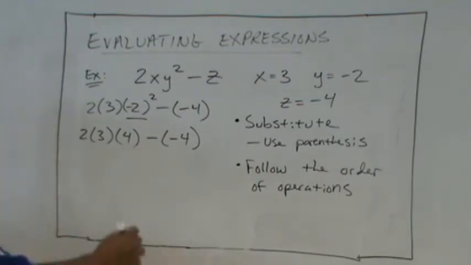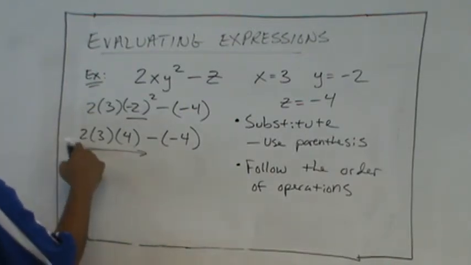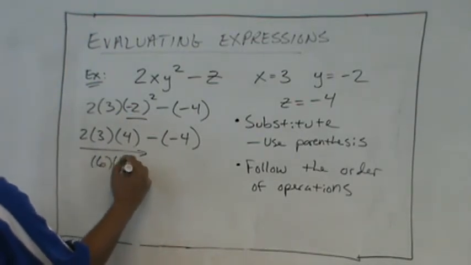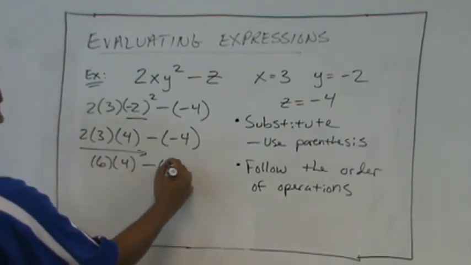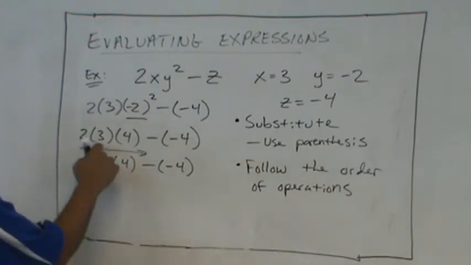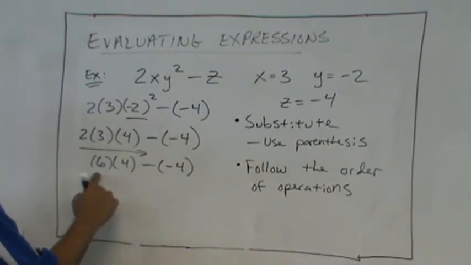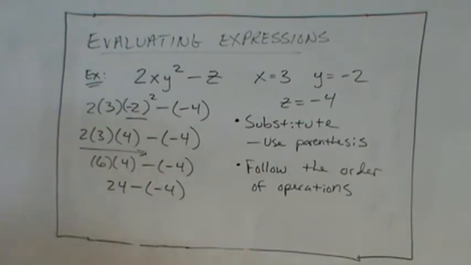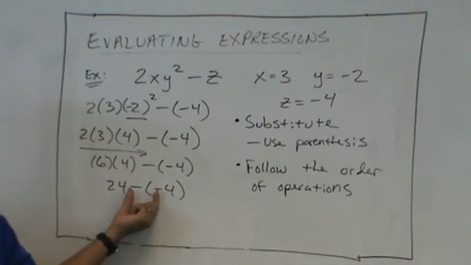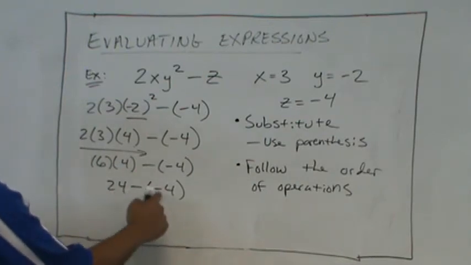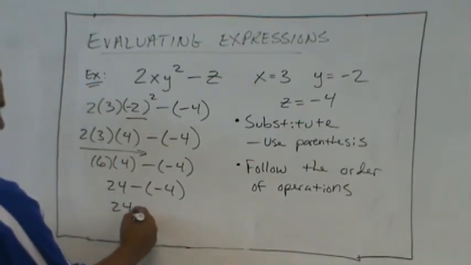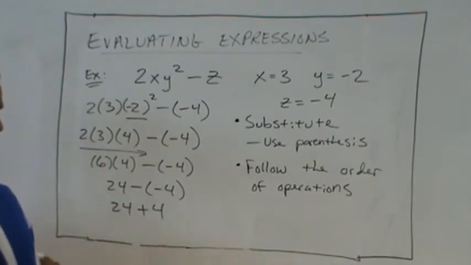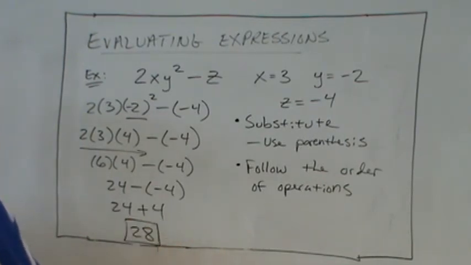Here we go. Left to right. So 2 times 3? 2 times 3? 6. 6. Keep the 4. 6 times 4? 24. Good. Now be careful there. Double sides, right? We want the opposite of the negative. The two negatives become a positive. Keep change change. Whatever rule works for you. So we get 28.